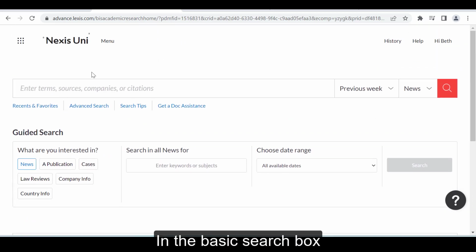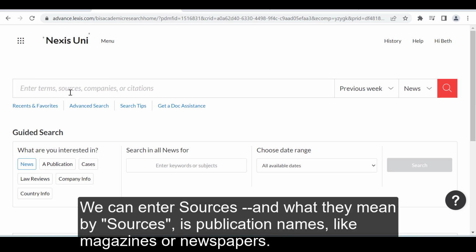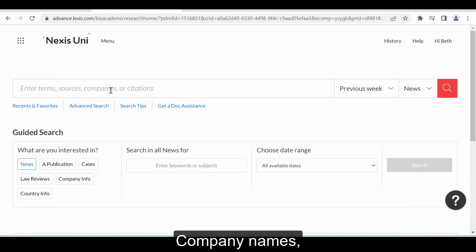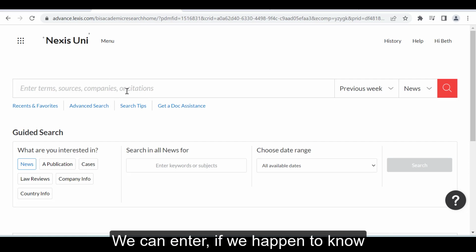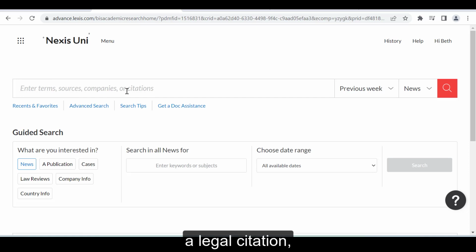In the basic search box, we can enter search terms, we can enter sources, and what they mean by sources is publication names like magazines or newspapers, company names, or citations. And when they say citations, they're talking about legal citations. If we happen to know a legal citation, we can enter it here.